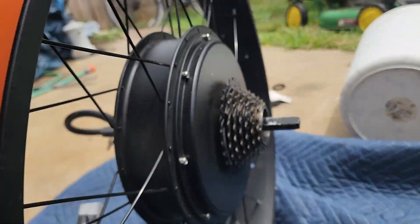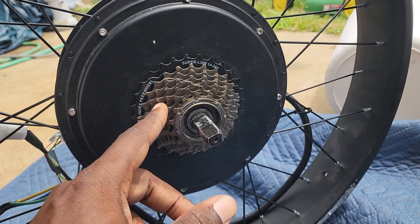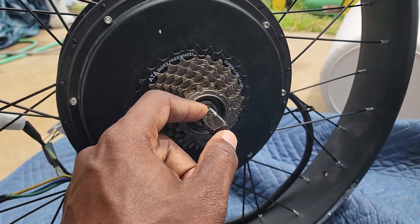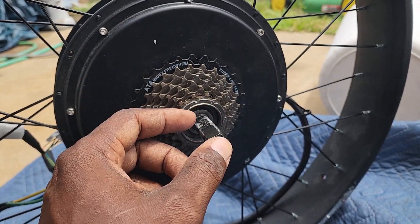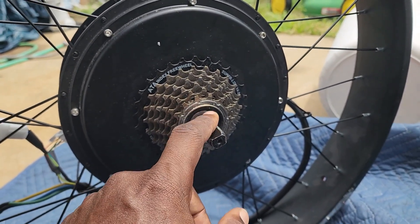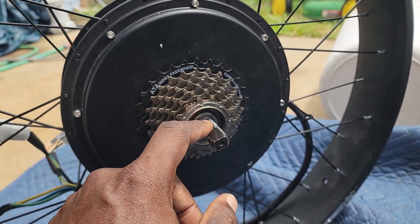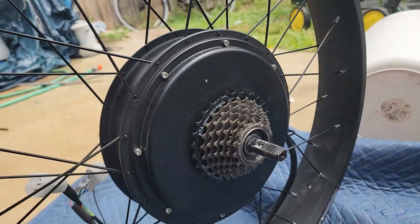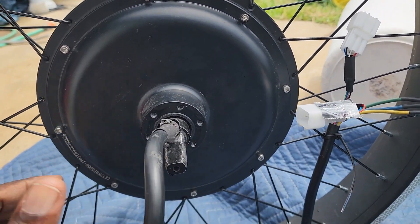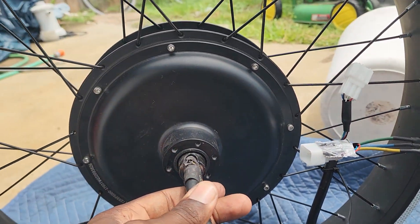We're going to be doing a bigger battery — a Molicel pack, 72V 30 amp-hour, which will deliver well over 150 amps, more than enough to power his e-bike. Without further ado, we're going to take these Allen screws off and take the cover off. We're also replacing this freewheel — I think it's a seven-speed — we're going to put a three-speed on it, because the axles aren't long enough like the QS 273, so he didn't have enough room to mount the motor on the dropouts.